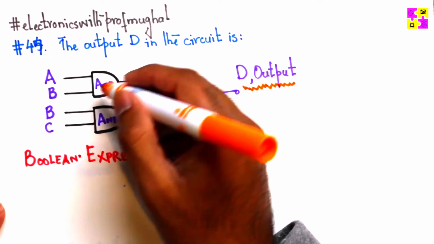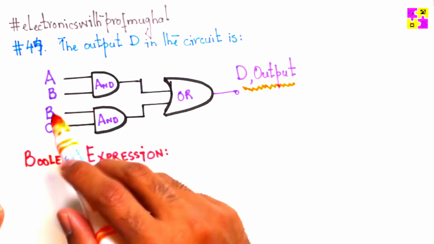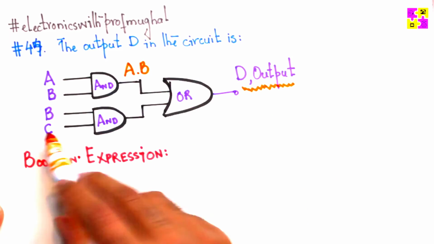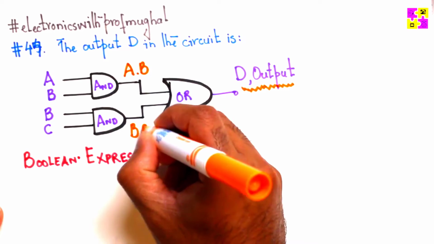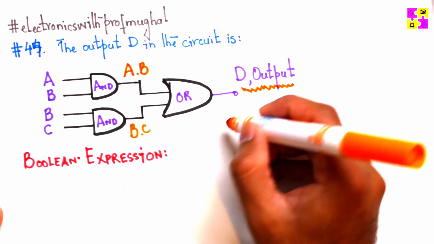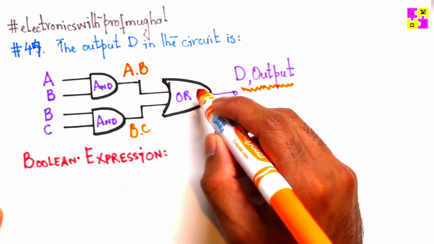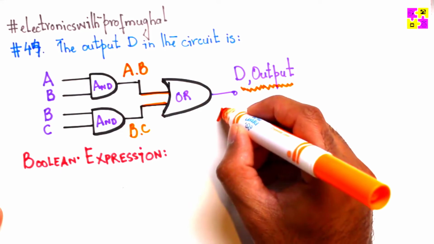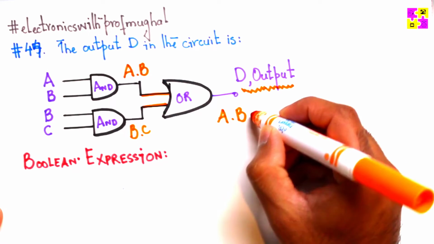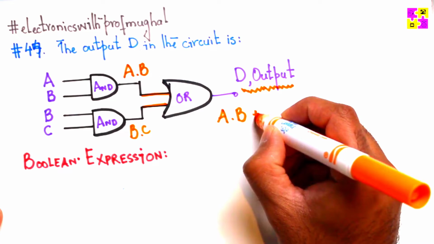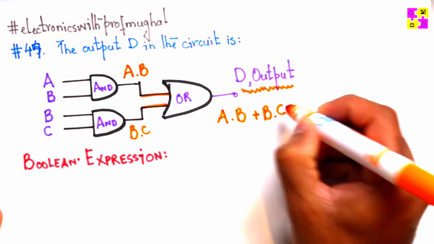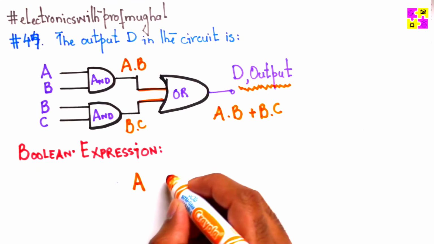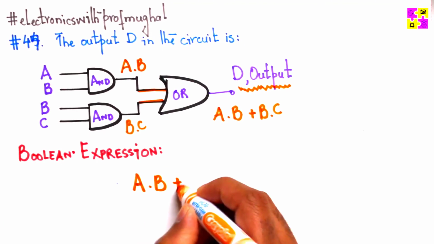how things are working. This is just an AND gate, inputs are A and B, so that will result in A dot B, correct? Similarly, this is going to produce B dot C, and since this is an OR gate, the OR gate is going to be the sum of these two wires, right? And what do we have on those wires? We got A dot B, and we have plus B dot C, correct? So let me just rewrite here A dot B plus BC.